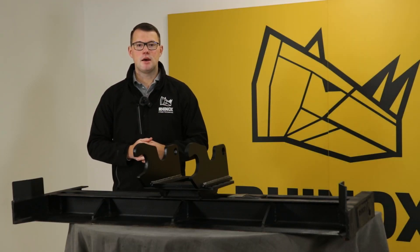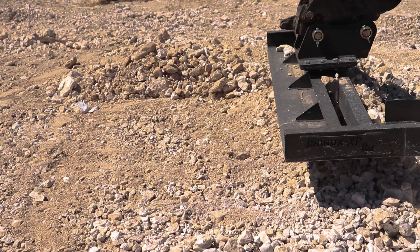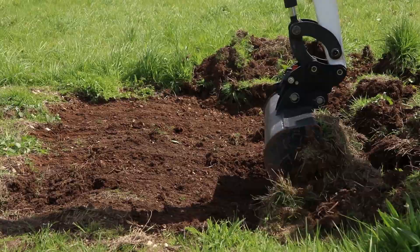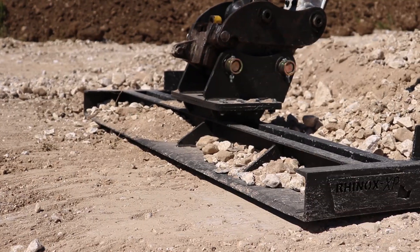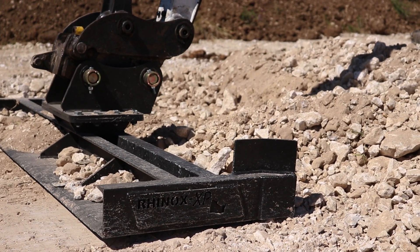The flexibility of the headstock being unboltable not only gives you the ability to use it across your fleet, it also gives you the flexibility to maximise your profitability on a job. Typically grading beams are wider than your grading bucket, so you can use a much wider grading beam on a small machine and essentially complete that job faster, which means more for your bottom line.